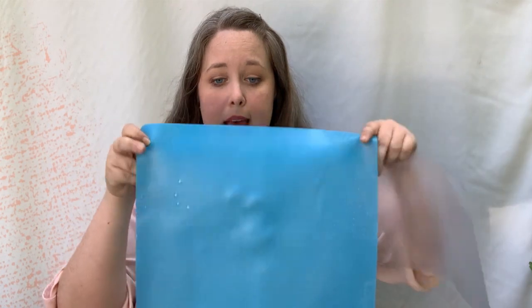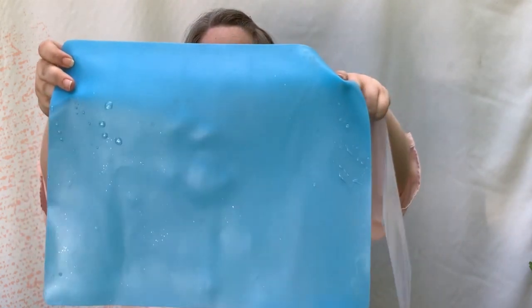On top of that, you're going to put a silicone mat. This is what I use to do all of my molds on because resin is going to peel off of it once you've made your mold and poured your resin in — you want the resin to be able to come out. Now, silicone sticks to silicone, so if you use a silicone mat — they're about nine dollars for a set of three, so about three dollars per mat — your mold will be permanent and you can reuse it. They last a really long time, so for things I'm making multiples of, like trays, I use a silicone mat.